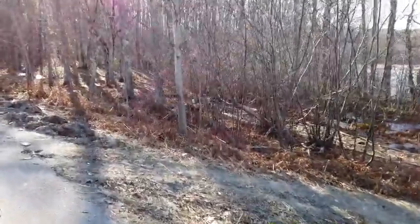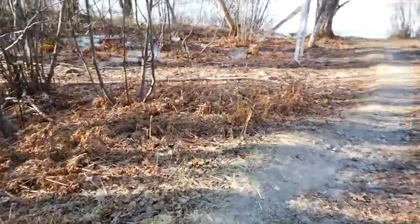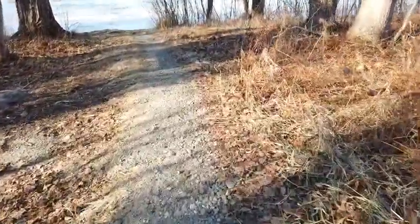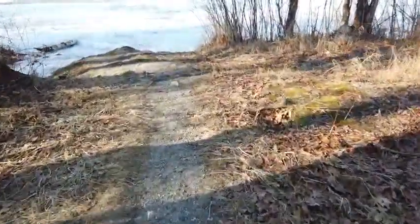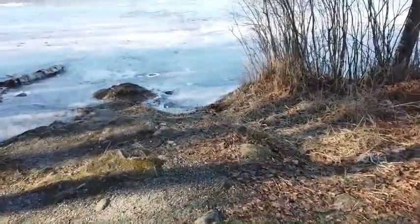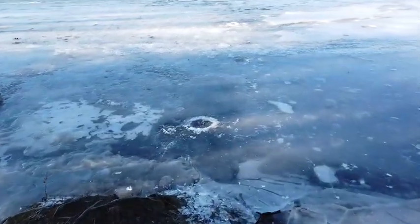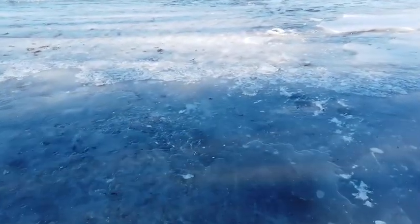So one of the things I wanted to do here in my effort to escape cabin fever is just take a ride and stop at a few places where I probably normally wouldn't take the time to stop. This is a lake beside the road on my way to town. It's not at all unusual to see people out fishing on this lake. Up here it's really common to see fishing shacks. In fact, there's a place right up the road that sells solar powered fishing shacks with toilets in them, which is pretty cool and different.